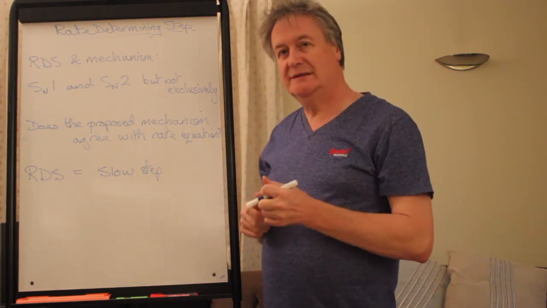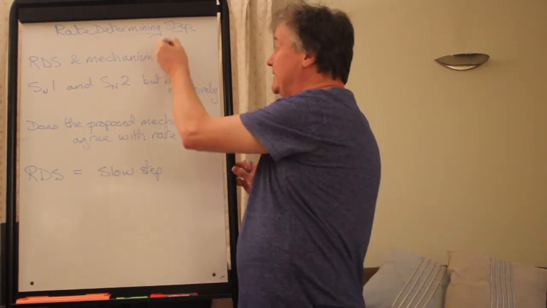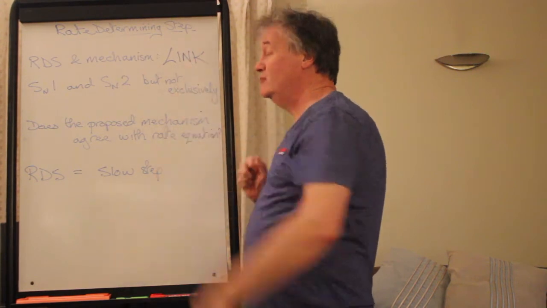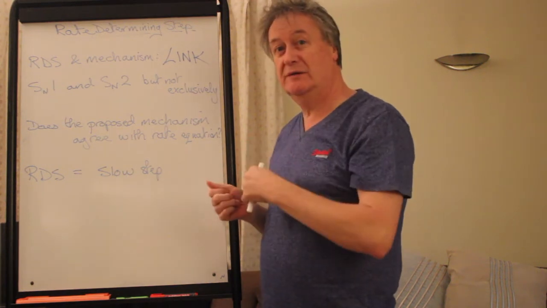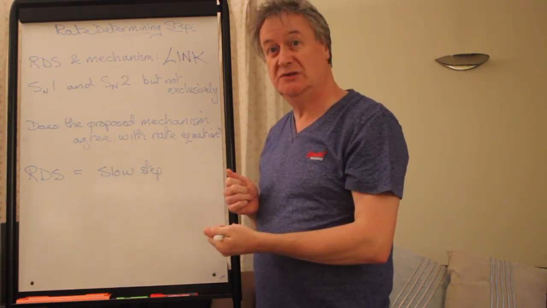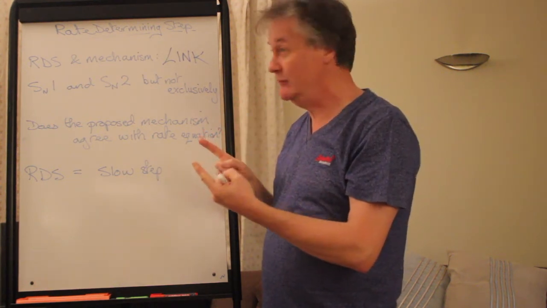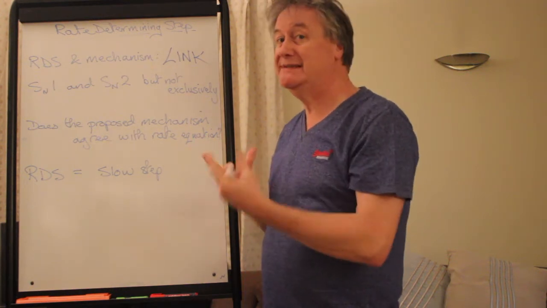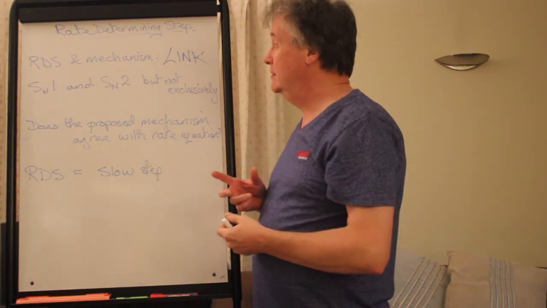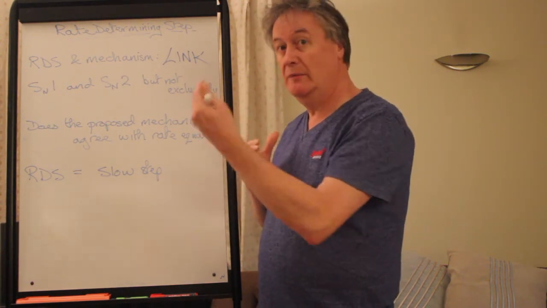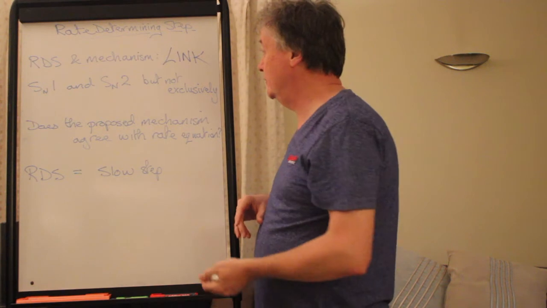Now, first of all, rate determining step, need to understand it because rate determining step and mechanism, massively important link. So, need to understand how the mechanism for a reaction ties into the rate determining step. Getting that right in terms of what does the mechanism mean is really therefore important. Mechanism means what are the steps within a reaction that allows you to get from reactants to products. So therefore, it might be a series of small steps, it might only be one step, it might be two steps, you know, any things are possible.